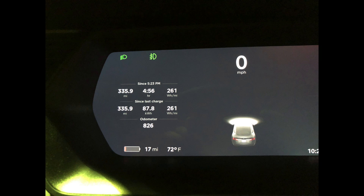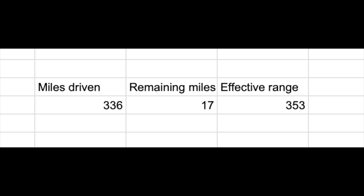The efficiency of this car through this trip was 261 watt-hours per mile over 336 miles driven — quite impressive. If you take the miles driven and add the remaining 17 miles of estimated range, that comes out to 353 miles — five miles better than what Tesla states on their website. I'm just so impressed that this car has the biggest 100 kilowatt-hour battery pack Tesla has ever offered, has the performance motor in the rear making it heavier, and it's still more efficient — or equally efficient — to my own car which is a 75 kilowatt-hour pack with only a single motor. This is definitely quite impressive. I love that it's just eking out efficiency.